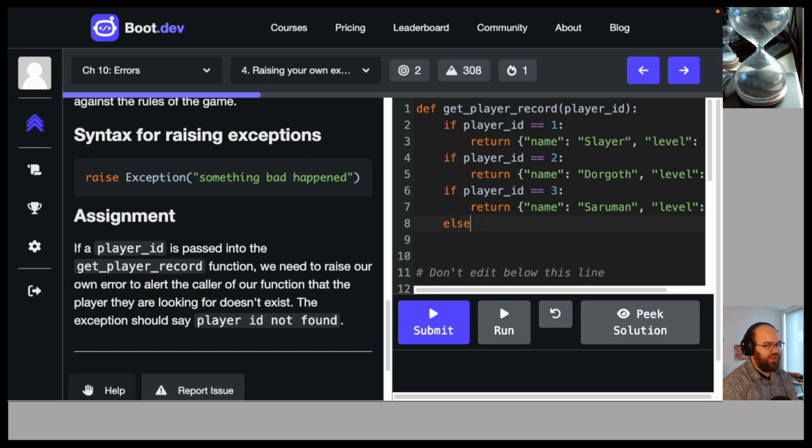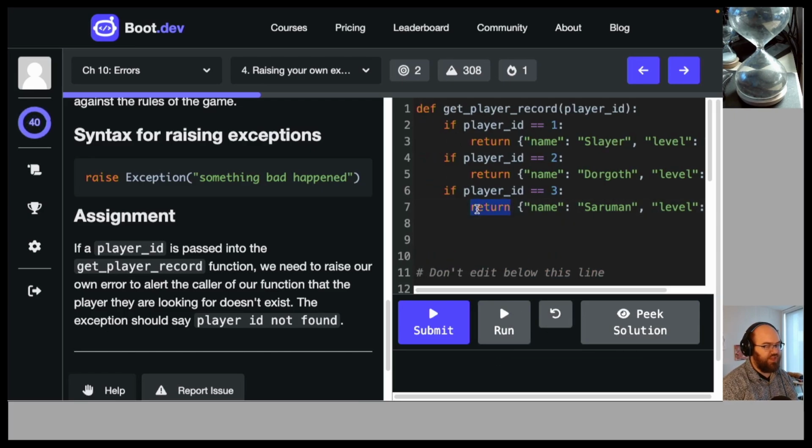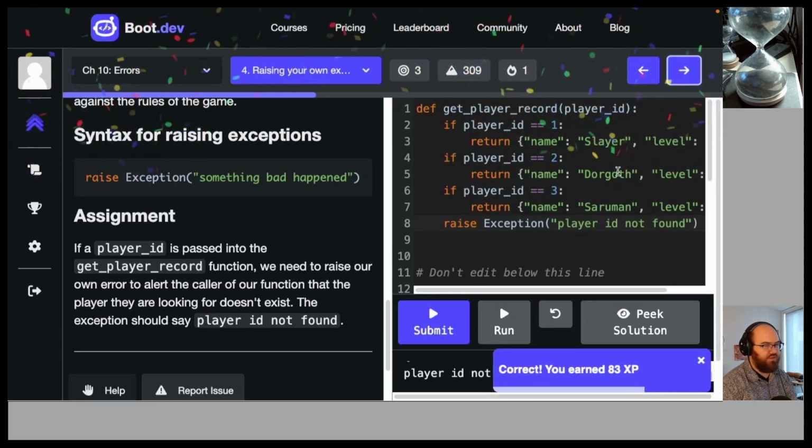Except that we haven't done an elif syntax, so I guess it's just the return statements will take care of program flow, so it'll never get here if any of those work. So if it gets here, then we say player ID not found. Okay, that makes sense.